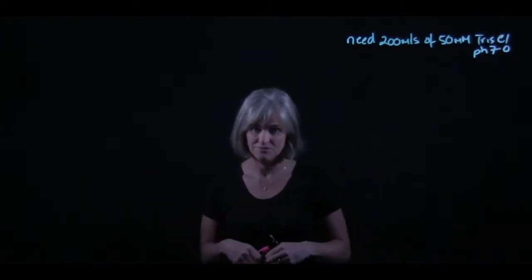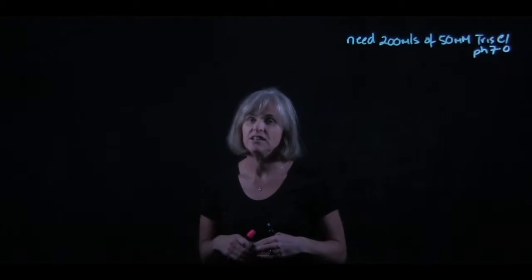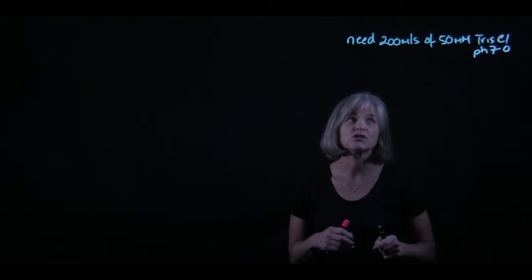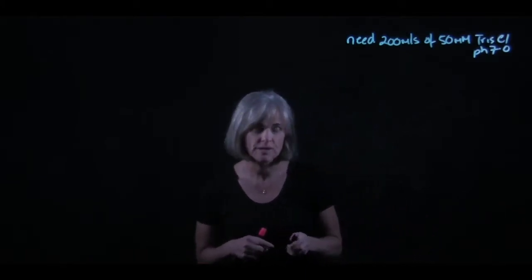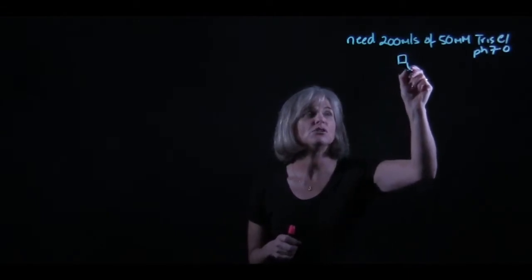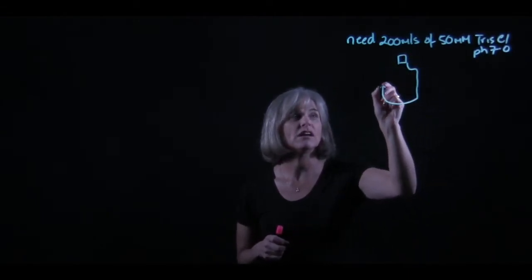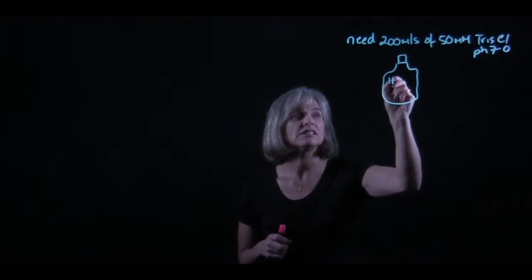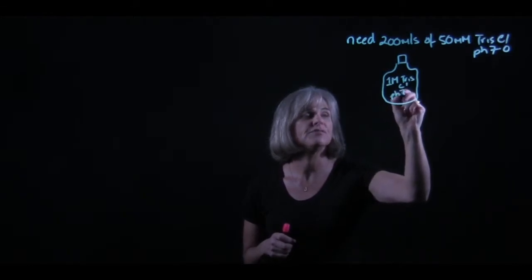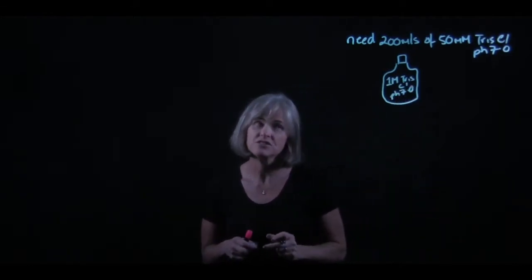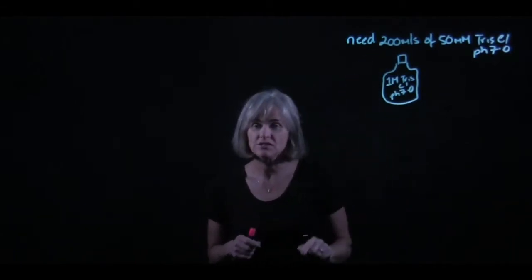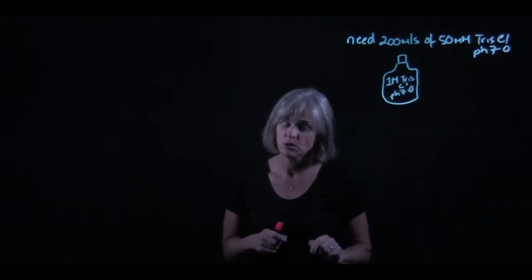make the appropriate dilution. So let us imagine that you need to make 200 mils of a 50 millimolar Tris Cl solution at pH 7. And let us imagine then that we poke around our lab bench and we note that we have a bottle on there, and that bottle contains some 1 molar Tris Cl pH 7. So the question we want to answer then is, how much of this concentrated stock do we need to put in 200 mils in order to make it be 50 millimolar?